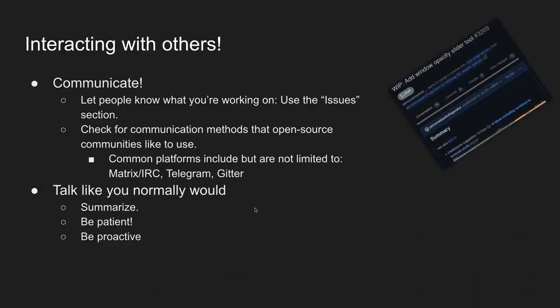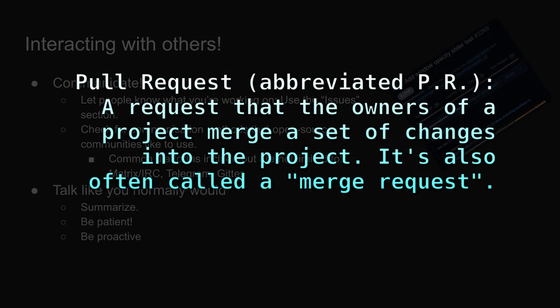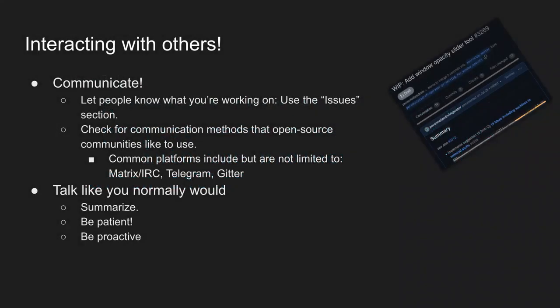Okay. When you start to contribute to an open source project, a huge part of that is communication. So you have to be able to interact with others nicely. Otherwise, maybe someone will work on the same thing as you, and then there will be wasted effort, or maybe your pull request will come across as spam, or it will be hard for contributors to read. Because in open source, a bunch of people are doing this just for fun. So you want to make it easy for them to read your pull request and review it.